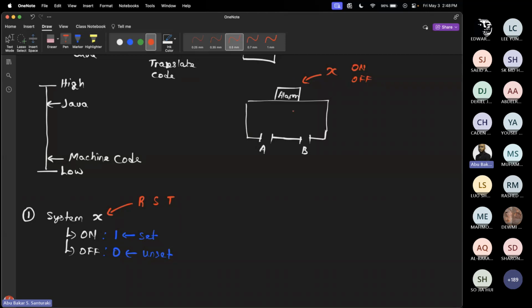In order to have this alarm work, we have to design a program that takes input from 2 sensors. For door A we have sensor A, and for door B we have sensor B. Again, sensors A and B can be on or off, triggered or untriggered.